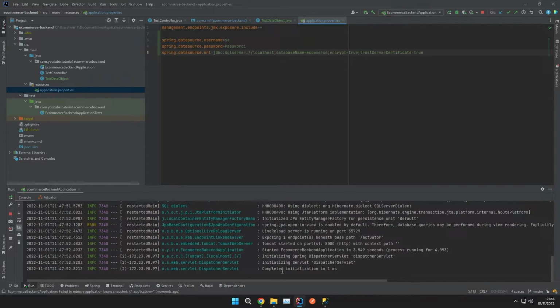If you've got errors here, I would heavily advise you to go and investigate why the errors are there. Maybe do a bit of Googling, but also feel free to comment in the comments below, and I will try my best to help you.